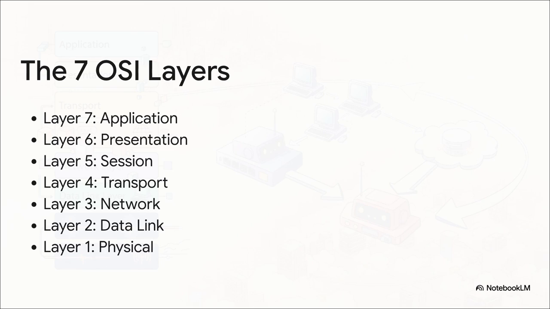Okay, so this model breaks down the whole journey into 7 layers, 7 steps. When you send something, your data literally travels down this stack, from layer 7 all the way to layer 1. The best way to think about it? Imagine each layer is a different station on an assembly line, and each station has one specific job, to wrap your data up and prepare it for the next leg of its journey.